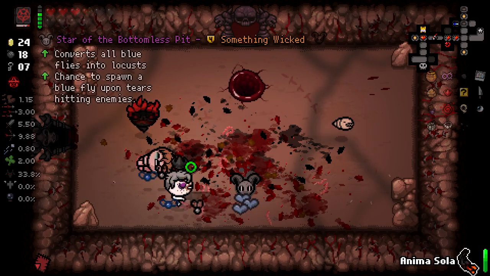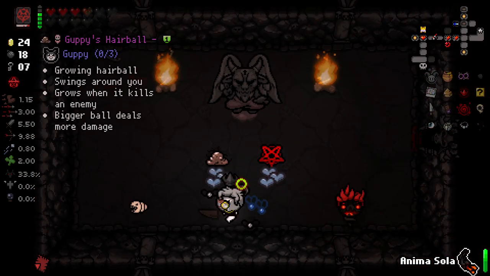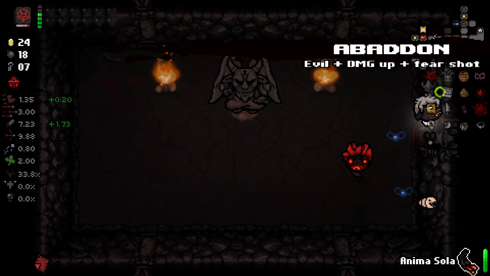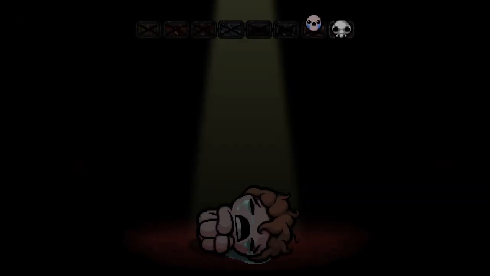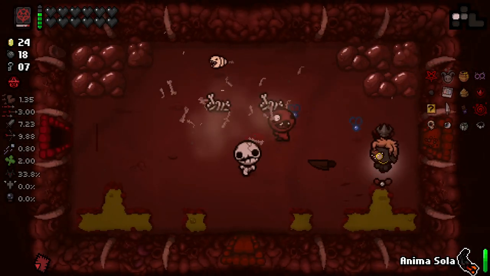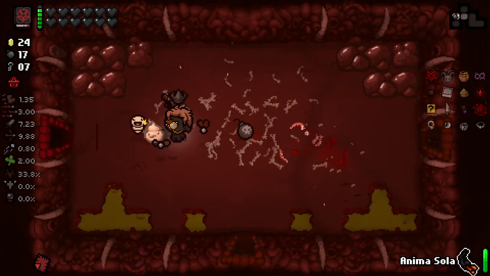Okay, so let's get hit by you. Take that. And then... I don't have any other Guppy items. I'll take Abaddon. It's a bit risky, but it puts us on full black health. By the way, the thing that we just got there, the Bottomless Star of the Pit, whatever it's called, is super powerful. I don't know if it actually works with Mum's Knife, though. It used to not work with Brimstone, so it stands to reason that it won't work with that either.